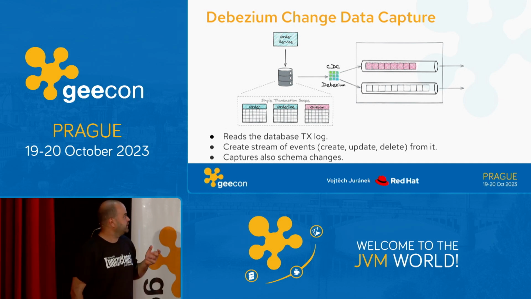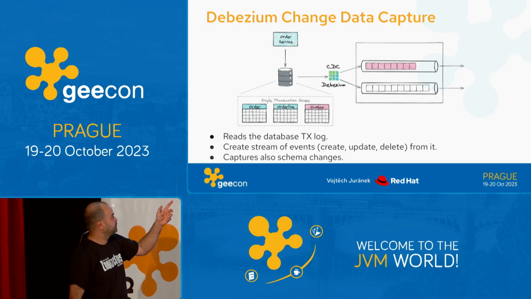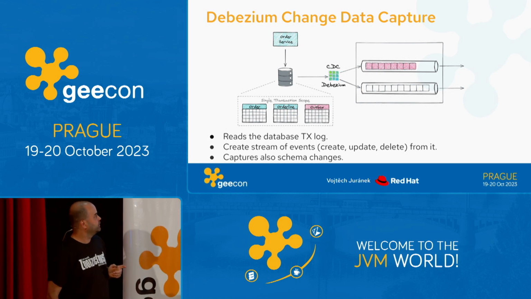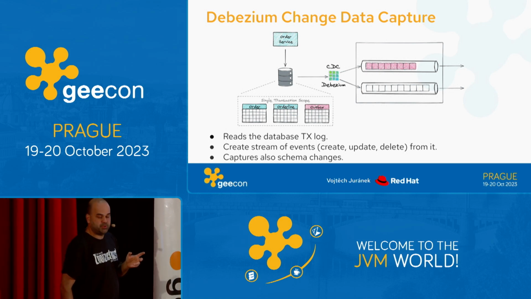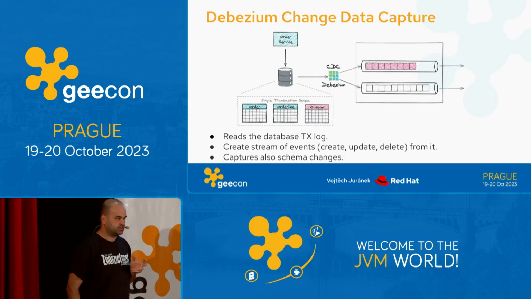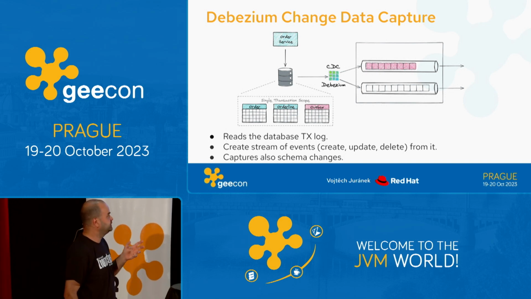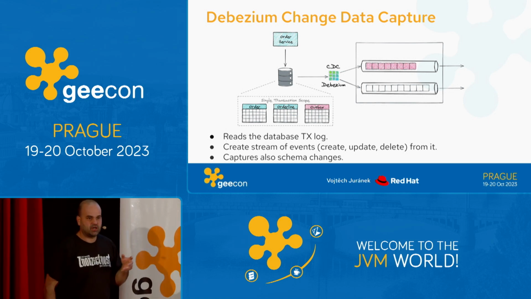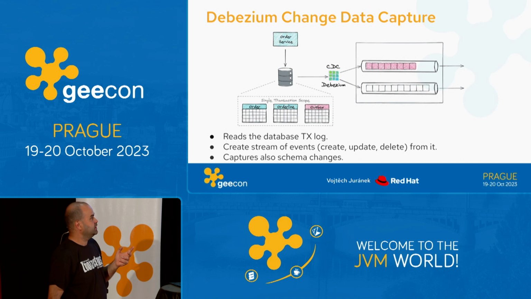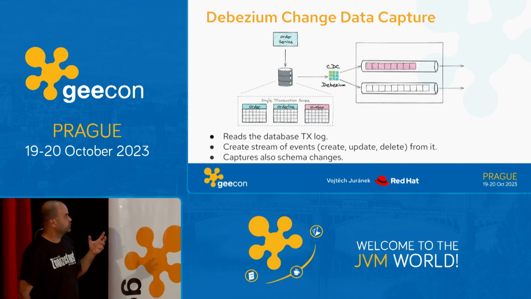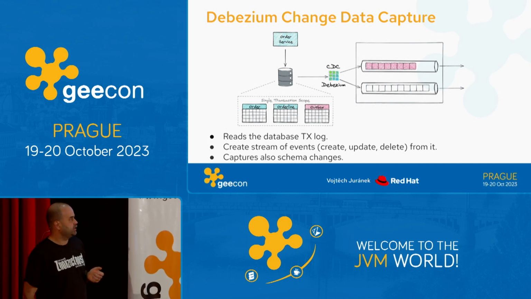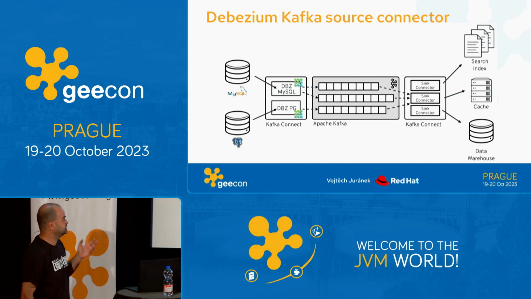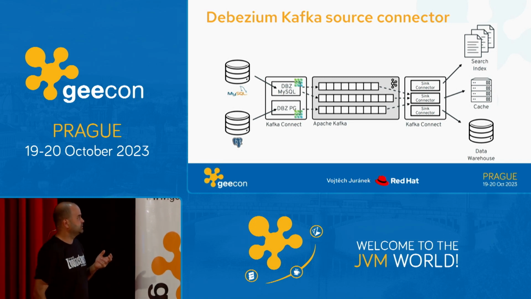So basically, if you are interested, for example, in changes in the outbox table, which is in pink on this picture, then Debezium connects to the database, monitors the transaction log, and if there is any change related to the outbox table, be it insert, update, delete, or even schema change, it will create a record about the change and push it somewhere into the event stream. This somewhere can be some messaging system.